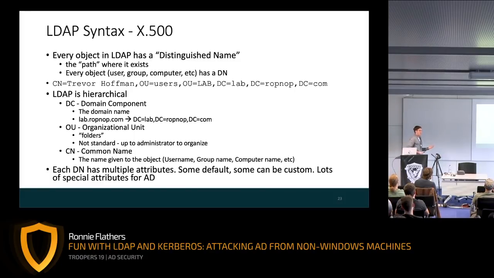Then you have OUs, which you can think of as folders. They're organizational units. There's no rhyme or reason. It's however the administrator wants to organize his domain. He creates these folders called OUs. And then a common name, which is the friendly name you'll often just see it referred to as.